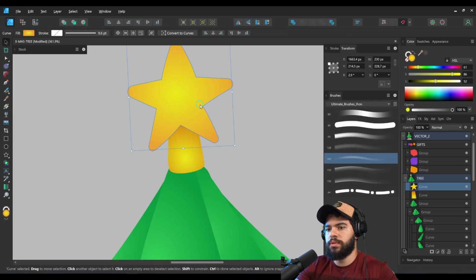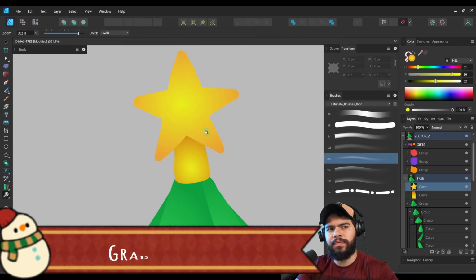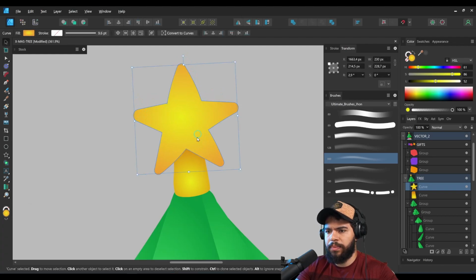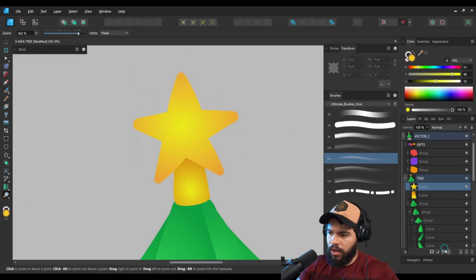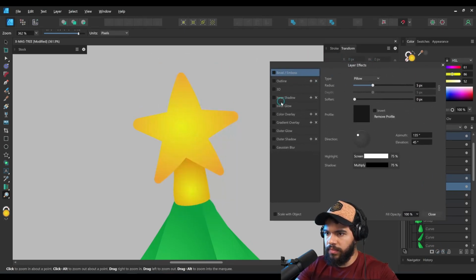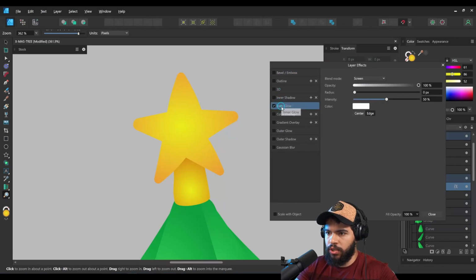I want to add more depth to this star, because I feel like we can add even more depth to it. For now, I'm going to use the layer effects. Then I'm gonna do here the inner glow.